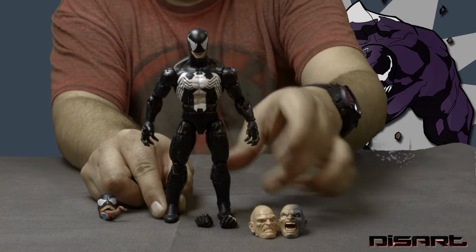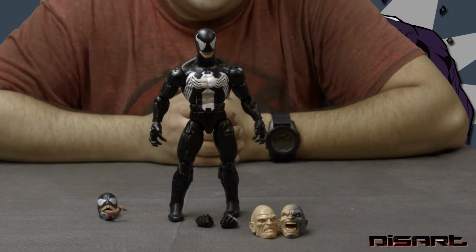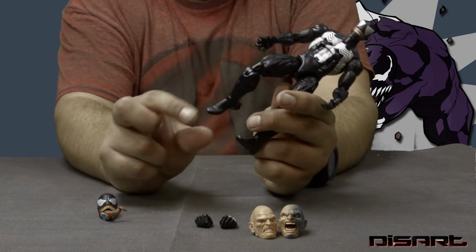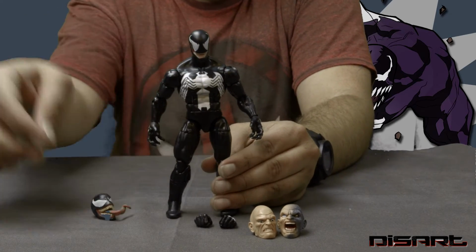His legs are pretty short. Like super short. What do you think, Street Sweeper? Yeah, shortest Venom I've ever seen. Yep. So, that's probably my biggest complaint, other than it looks like he has boots on. But, I don't know. It's okay. It's kind of a substandard figure. I do like the head.